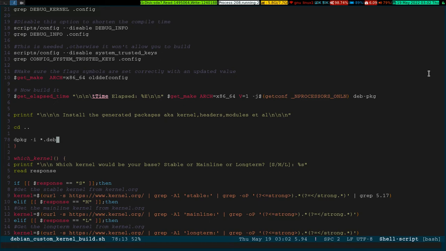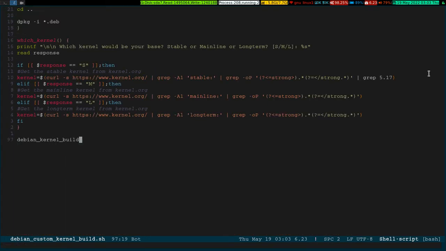So the packages, whatever is built, the Debian image and all this stuff, it will get installed. Pretty simple, right? Nothing so complicated. And this is a standard process I follow in all my custom kernel builds.